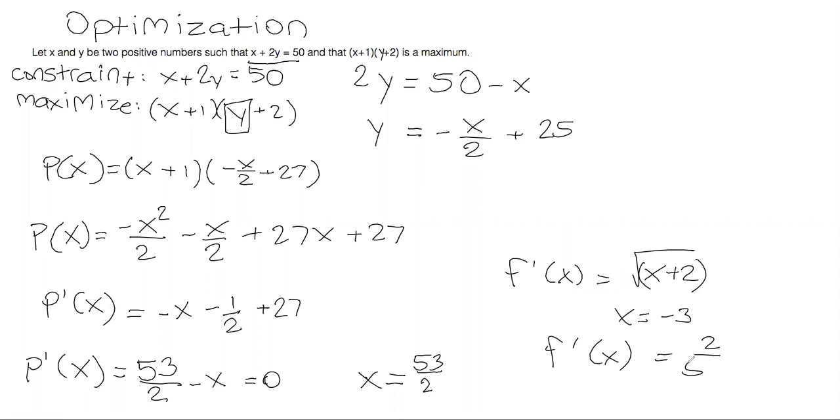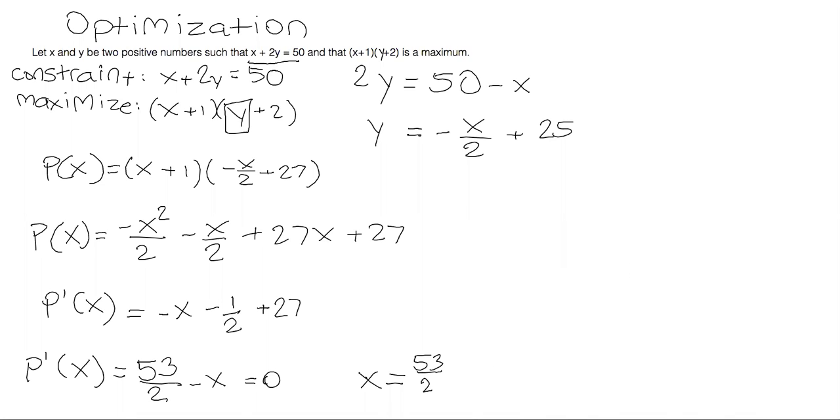Another example might be something like this, where we have a 0 in the denominator. So these are cases where it's kind of illegal, for lack of a better word, to have a negative under a radical or to have a 0 in the denominator of a fraction. So those are also included in the set of critical points. Extraneous solutions and 0 derivatives are always going to be included. So we only have one critical point right now. It is 53 over 2.